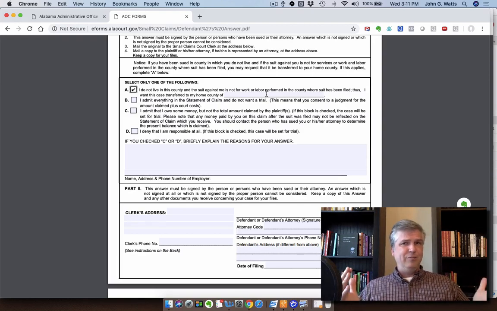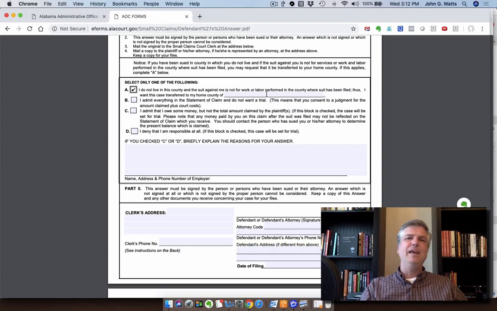You say, well, I didn't take out this debt in Shelby County. I shouldn't be sued in Shelby County. Well, then you can ask that it be moved to Jefferson County. Now, if you do this, then at least if you want to follow this form, they don't want you doing anything else, because unless they disagree with you, they'll transfer the whole case, and then the process starts over. In other words, in that new court, you'll be asked to file an answer.